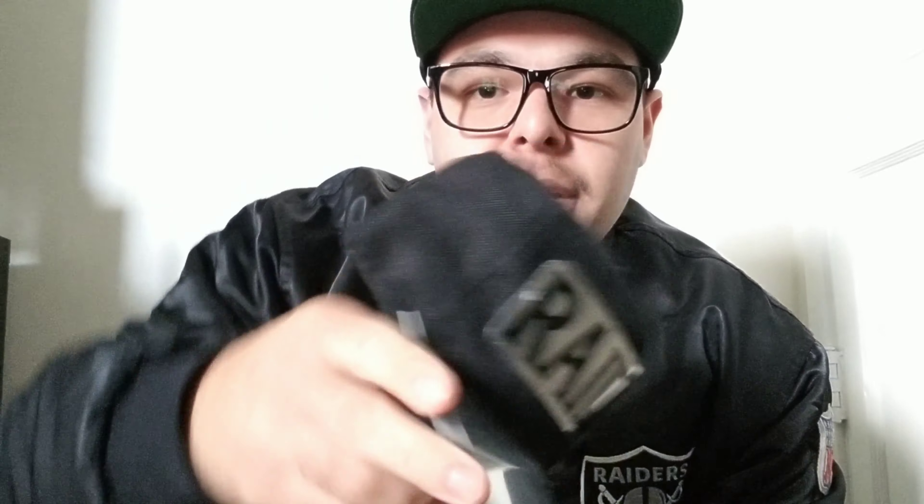A lot of my hats — I know a lot of people like to have deadstock, really good condition hats — but I'm the type of person where if I find something I could restore, clean up, or if it's a good deal, I'm gonna grab it. I wear a majority of my hats, I don't just let them sit and collect dust. I also have this custom piece — it's an old school youngin hat. I was told that back in the day a lot of these were made with metal plates. I got this by Logo Athletic — low key rare piece.